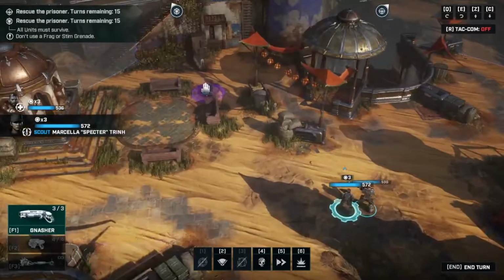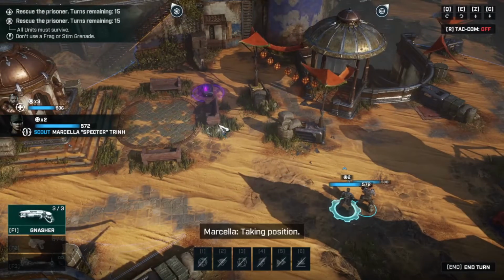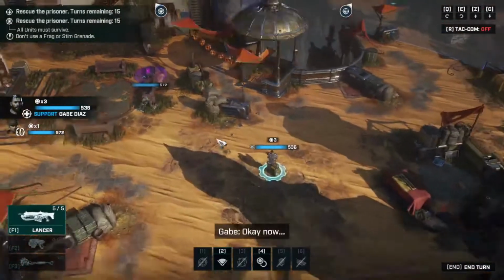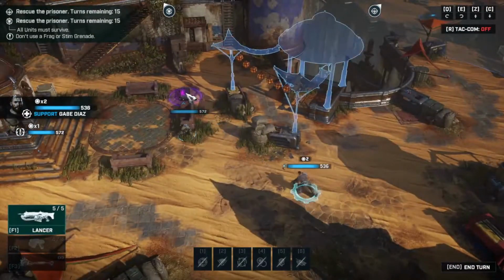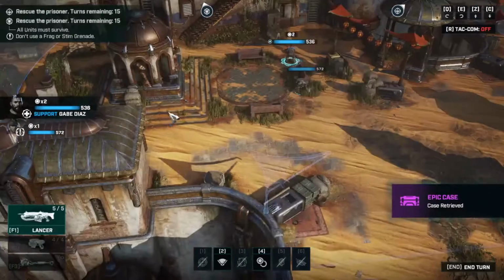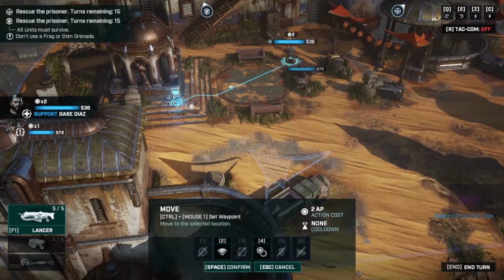We got one right close to where we start in, so you're going to want to send one of your units over to grab that. Thankfully, there's no enemies right at the very start of this mission to hassle you, so you're able to approach this without needing to worry about enemies taking pot shots at you.